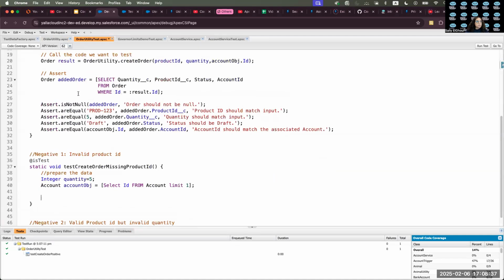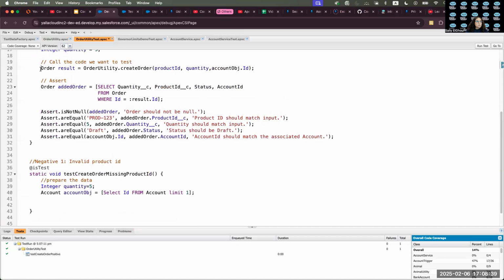So let's do it here together. I will take this, and instead of the product ID, I will pass null. I want to try it's empty. Then I pass the quantity and account ID. Let's try here together. And let's see how we should think about the negative testing.